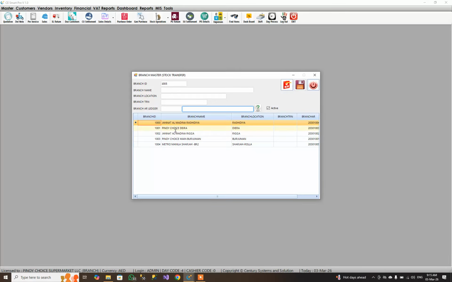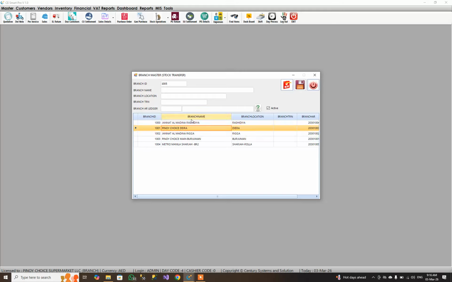I have already created other branches also. Now I have 5 branches. This is the branch Pinoy's Choice Supermarket, the main branch where I am sitting, and these are the other branches. So I am receiving items from these branches.